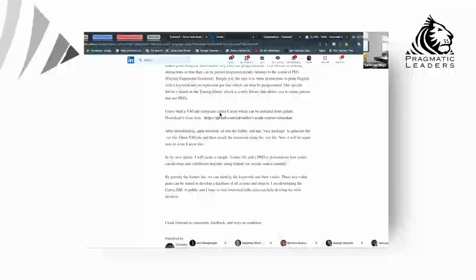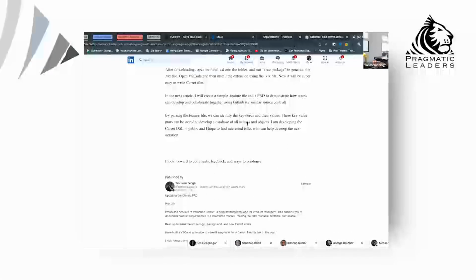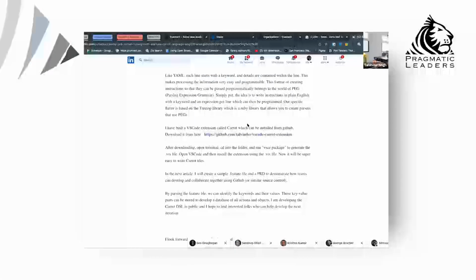And then I described it, and then I went one step further and I created a VS Code extension. VS Code is Visual Studio Code, for those who are aware. It's a tool to write code. So uska extension banaya, which I've uploaded here, and using that you can write Carrot faster, right?